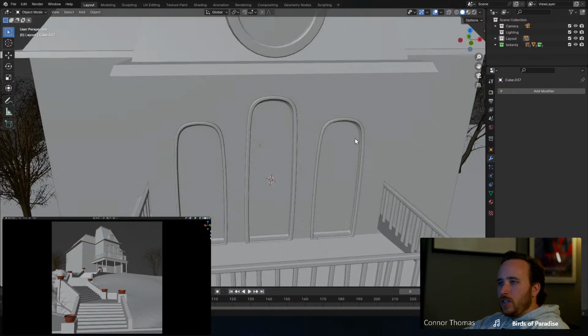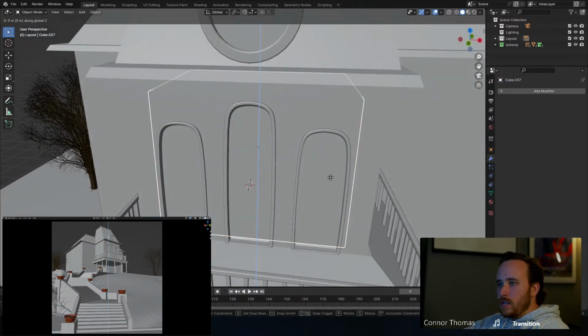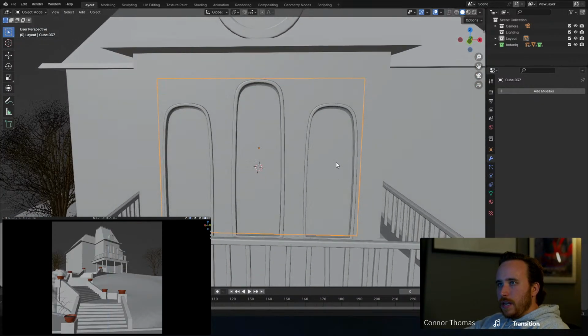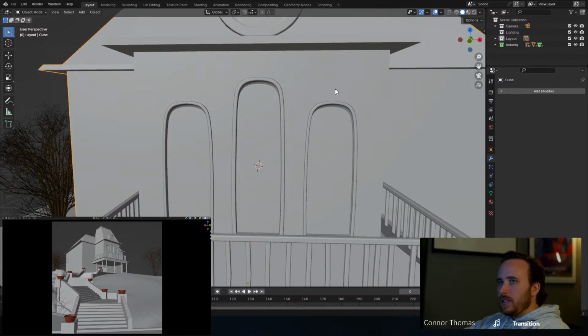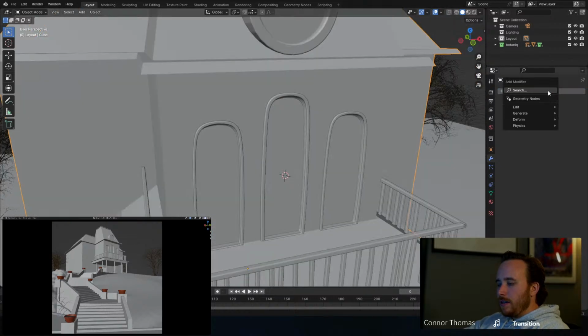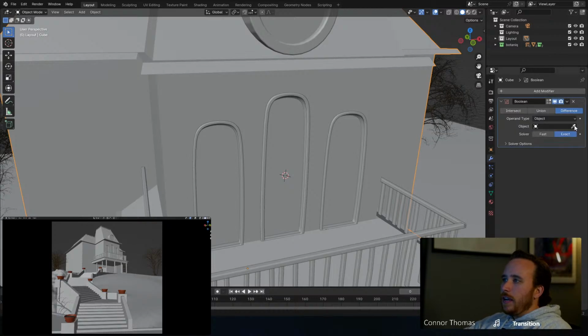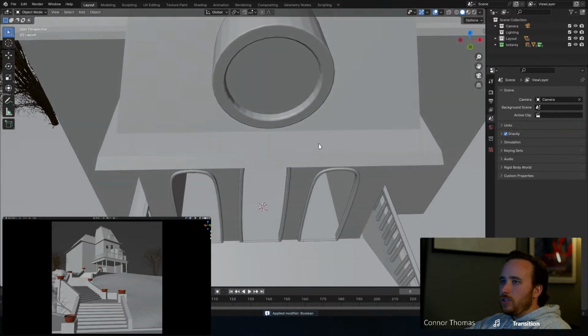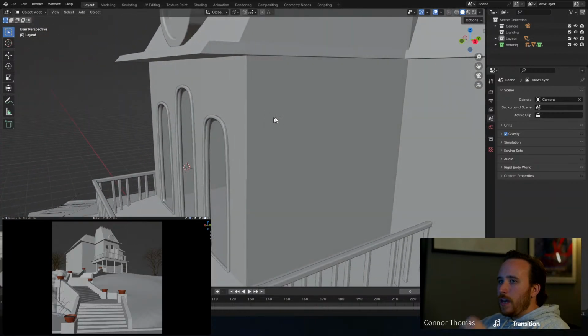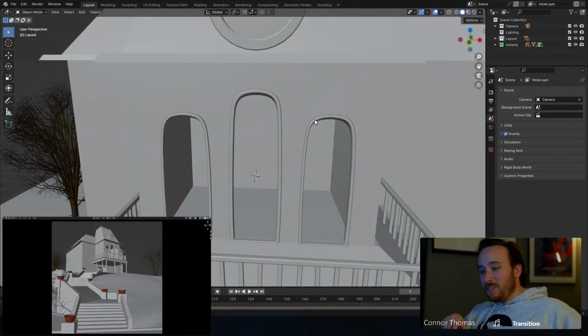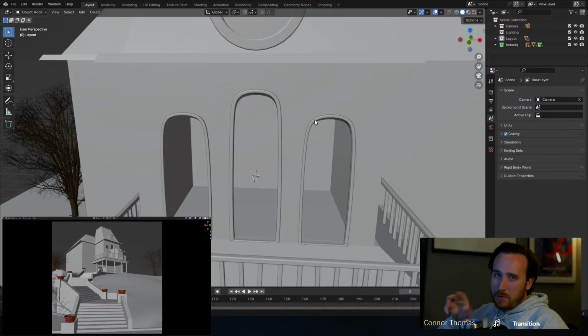And now with that cube selected, I move that down. If we select our big boy house here and add in a Boolean, and we select our cube now, just apply that. Should just be empty. Voila, we have empty windows. That was the smarter way to tackle this rather than what I was doing before. So don't do what I was doing before. Forget that part of it, okay?